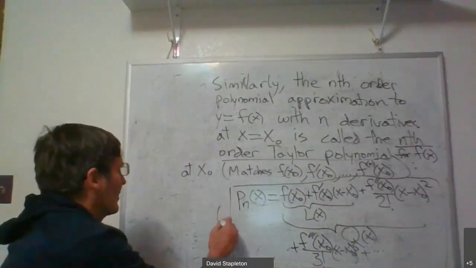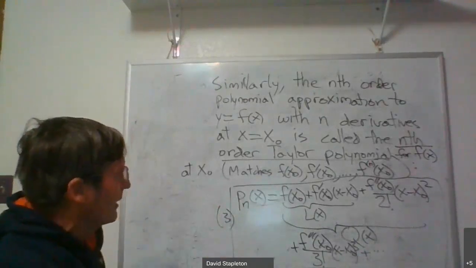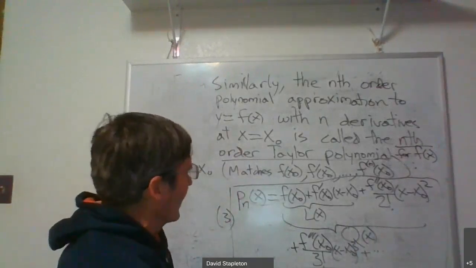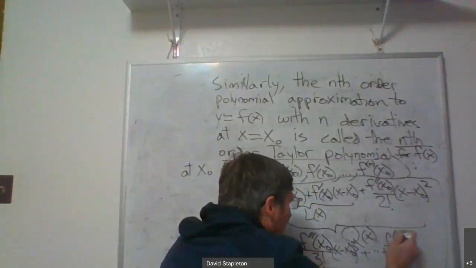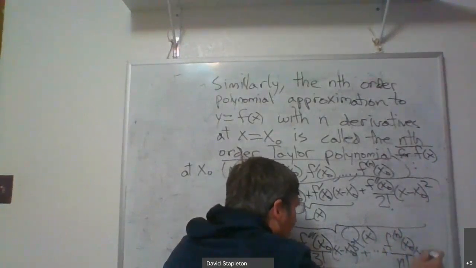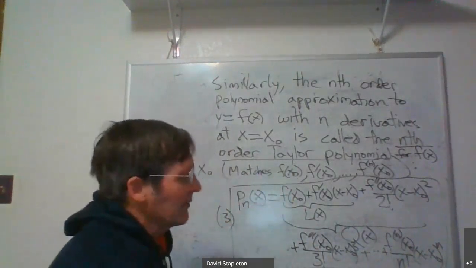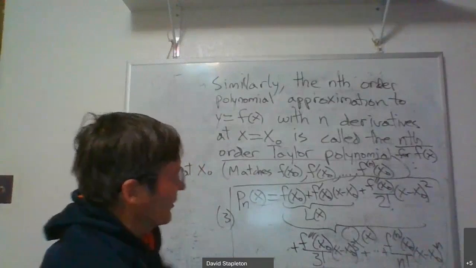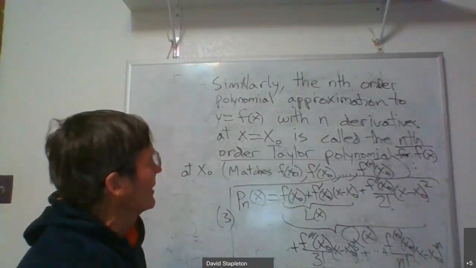All right, any questions on that? That can be equation 3 of something: 1, local linearization, 2, the local quadratic, and 3 can be the general formula. And I should have said this doesn't go on forever. If I want the nth degree one, this is up through f^(n) at x0 over n factorial times x minus x0 to the n. In the next section, we will let those go on forever. We studied infinite series partly so we can do this kind of thing. All right, so there's the nth degree polynomial. It stops at the nth power of x as the highest power. All right, I'm going to erase it if there are no questions yet.